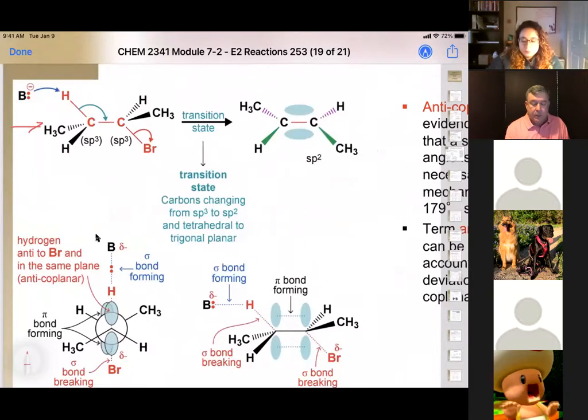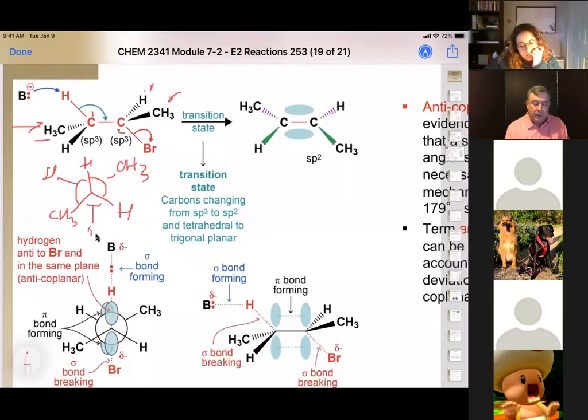So this is going to be our first carbon, and this is going to be our second carbon. Our first carbon has a propeller on it. The methyl group is back, so that's here. Hydrogen's there, and the hydrogen's up. Then we draw our second carbon, carbon number 2. This hydrogen's up, back, and this methyl group's up. So that's going to put a hydrogen here, a methyl group here, and the bromine here. That's how to convert that structure into this.